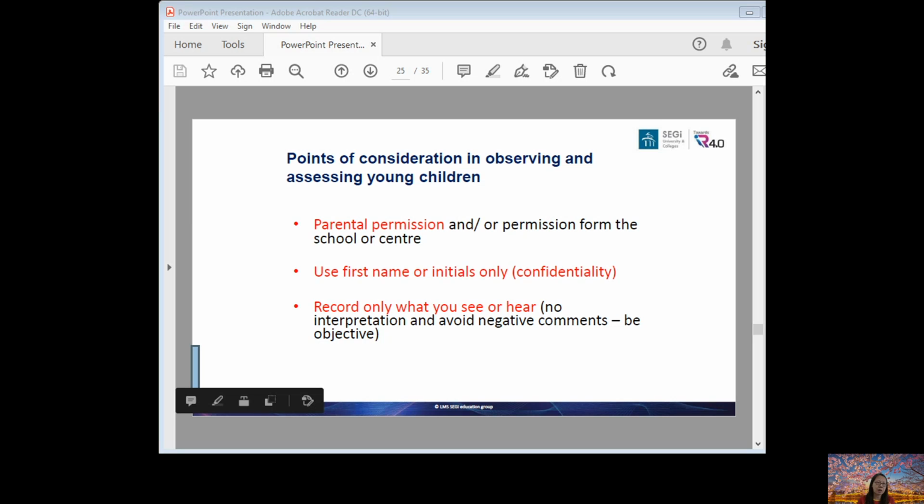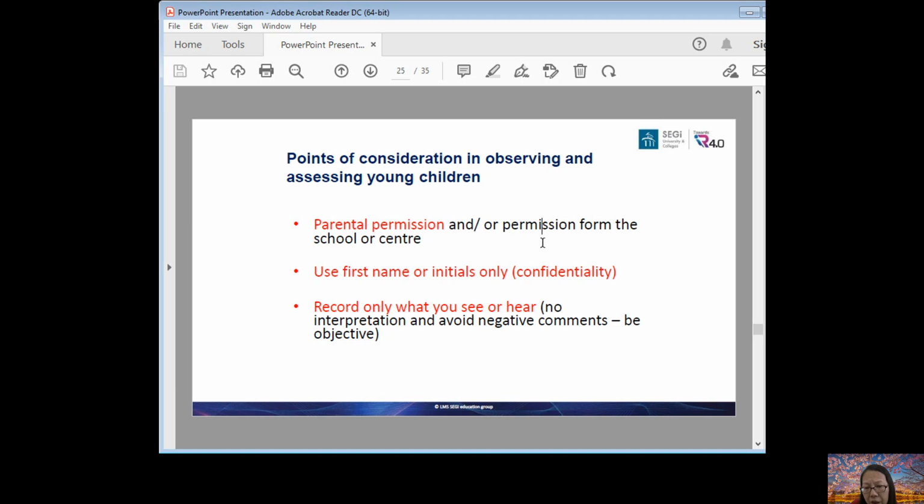Sometimes it's not that the child does not want to change or follow instructions. It is just beyond their ability, beyond their control to do what is right, even though they know, and sometimes can even tell you, but they cannot control themselves. Be diplomatic, be tactful when you talk. Be sensitive to the child's or the parent's feelings. Don't tell the child, "Why do you always do that? Told you so many times, you see." Sometimes as human beings, we tend to say that, but especially when we're doing an observation, this is a no-no. We don't do that.